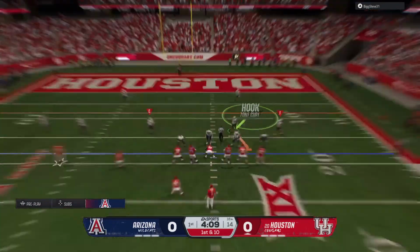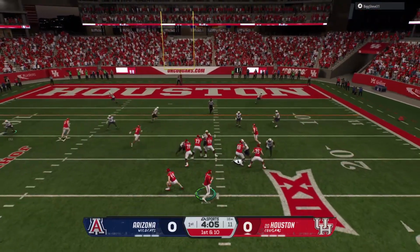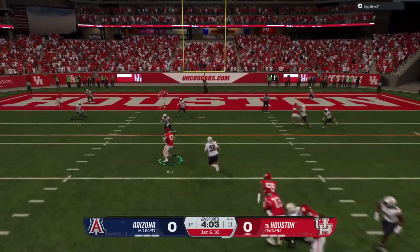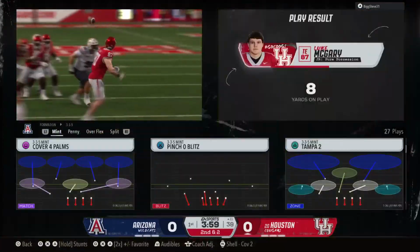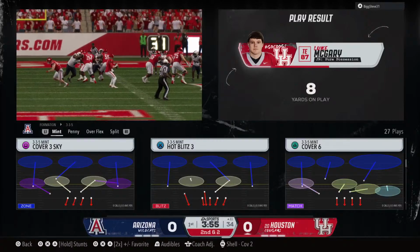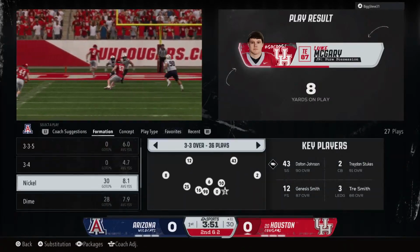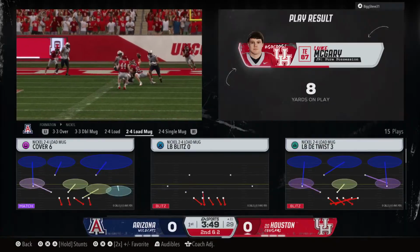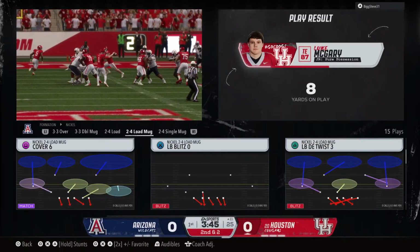Houston getting set, looking at 1st and 10. From the red zone, he's going to throw it. Catch in the middle, it's McGarry. Now the connection takes it to the 11. I'll tell you, when you've got a tight end like this, it makes it a lot easier calling pass plays on 1st down, even if the defense is in zone coverage. He did a really good job there, working his leverage, finding the soft spot, and making it an easy completion.